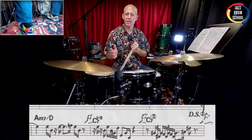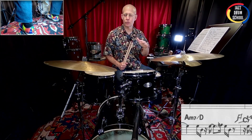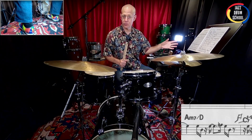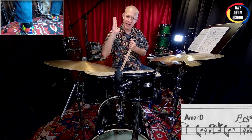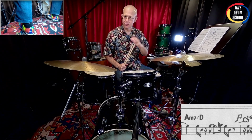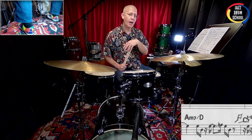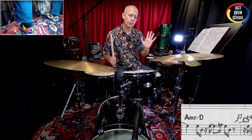All right, so for the next measures, 2, 3, and 4, they're all the same. So what I'm going to do is take measure 2 and loop it, just like I did with the first one, and I'm going to take a couple of different approaches. If the melody is really intricate, which it actually is in these measures, I'm going to probably just stay out of the way and play groove time.